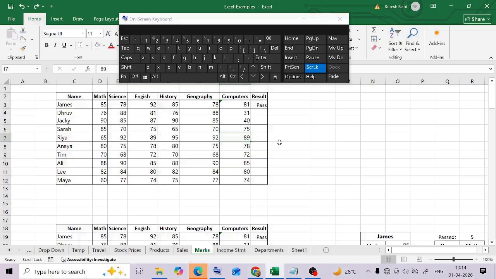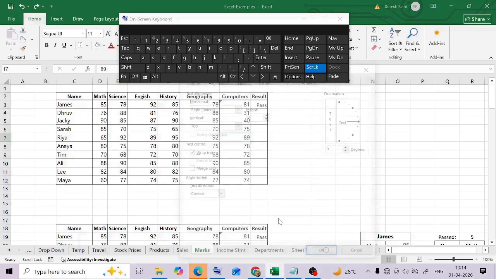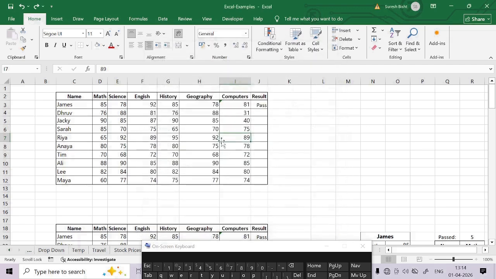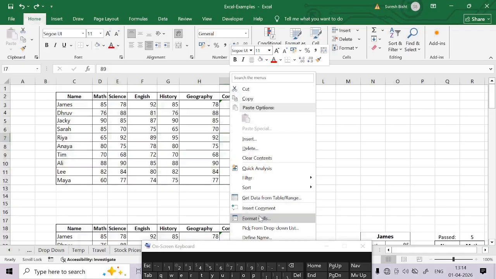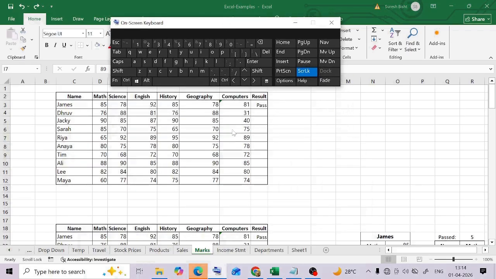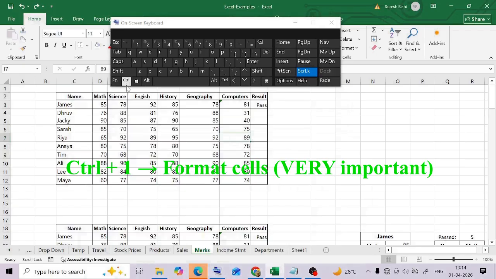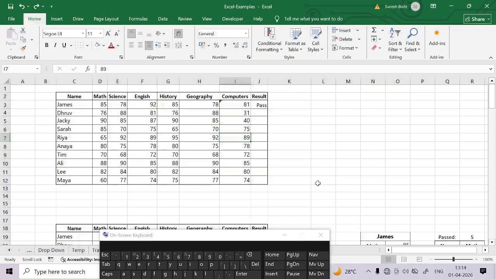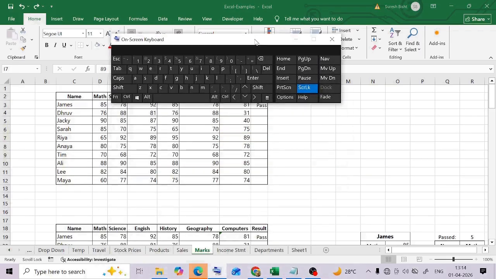So users in Excel spend a lot of time formatting their cells. For that, they go to the format cells dialog box by right clicking and saying format cells. So this is a screen that often gets used in Excel. So instead of right clicking and clicking on format cells, you can use the keyboard shortcut. Just click on any cell and say Control plus 1. It brings the format cells dialog box. This is an important feature, so do remember the shortcut Control plus 1.